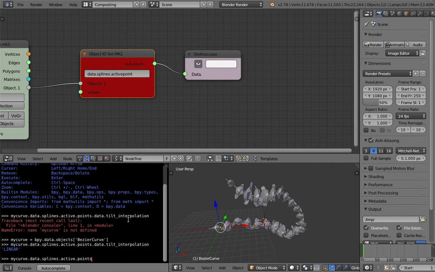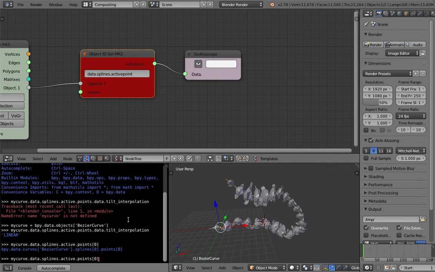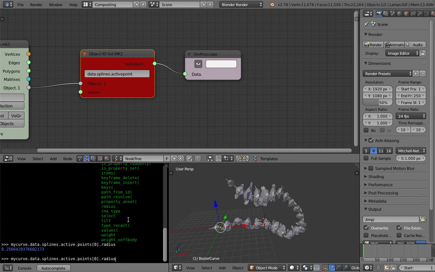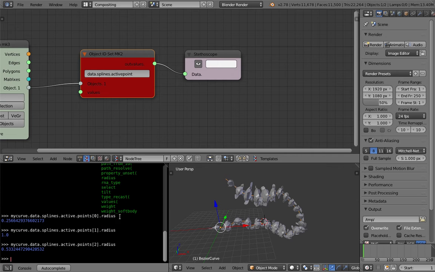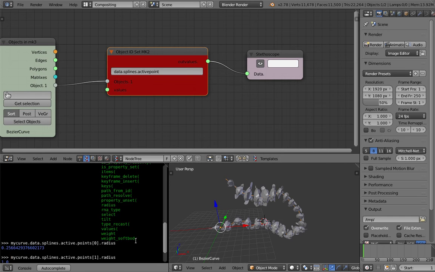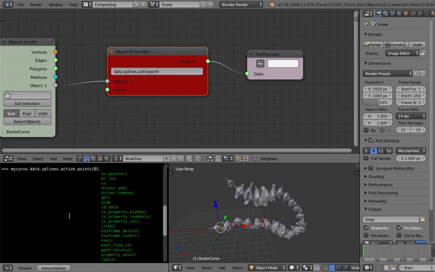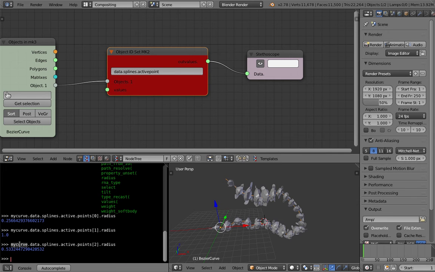We're almost there, but with the points we need to select the points and actually access each and every point. We don't know how many points we have, but basically we can check the radius that way. So for our objects here, our object is bpy.data.curves Bezier curve, and the data we want to access is my curve data spline active points.